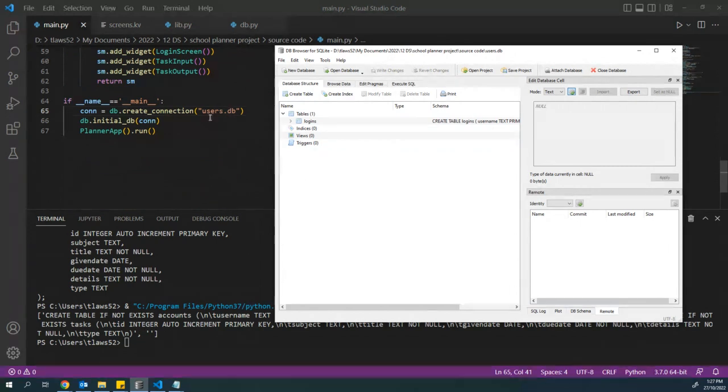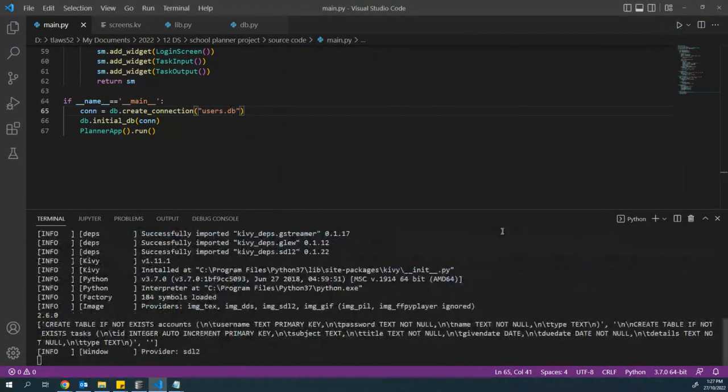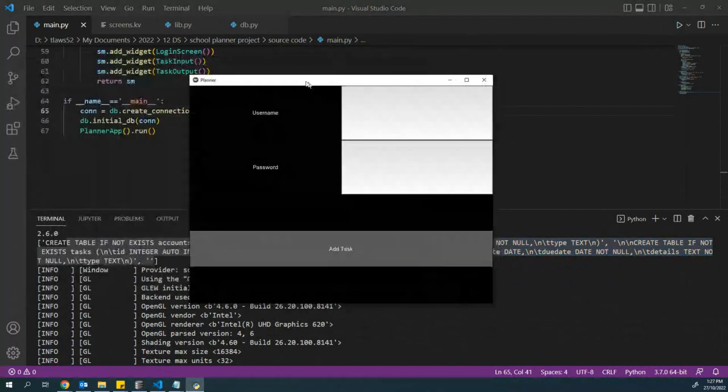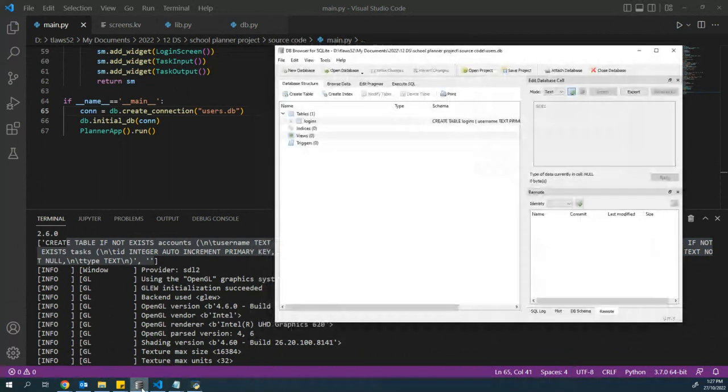So we're going to create the connection to this. We're going to initialize the database, which means it's going to look at adding in those new tables, and then it's going to run our application, assuming it all goes to plan. So let's give it a play. So you can see there it printed the SQL statement, which is showing us that it read the SQL in. All right, and then on my other screen, the app has run, which means it looks like everything has worked, but the true test is by checking our database.